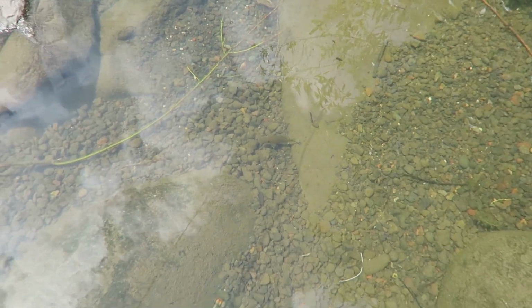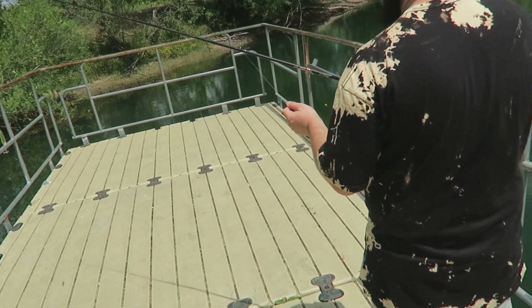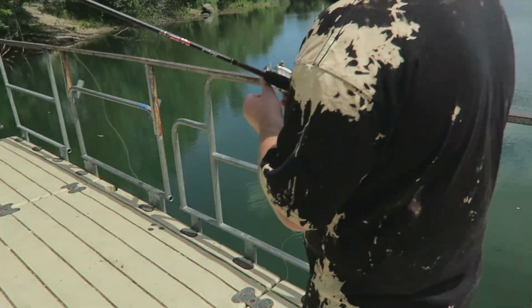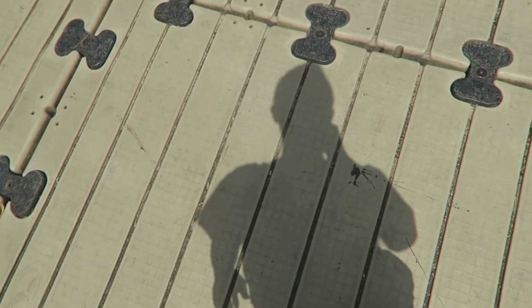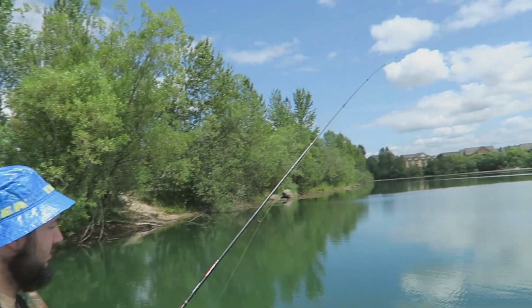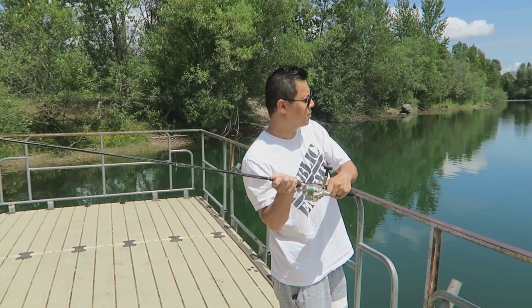We moved over to the dock here because there's a lot less debris over here, and we didn't want to get the lure caught in debris and get lost. So Double D is about to toss it right now. Oh man, you messed it up already. But check out this dock over here. It's like a plastic structure. I thought it was wood from across the pond. All right, that was the first cast in the Salish Pond. The couple that was here right before said they caught a bluegill. So there is hope for us. Throw this bad boy out to the center of the lake.